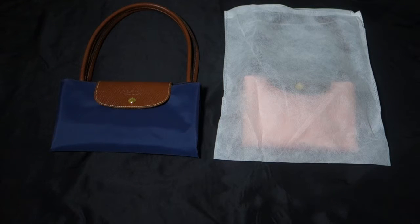Now this generic bag that I purchased, it's not a replica because it doesn't have the Longchamp logo on it or the button. It's not an exact copy, it's just an inspired version. If it was a counterfeit item, it would have the logo on it, the button and everything like that, so that would be illegal. So that's why I just want to show you guys the purpose of this, to compare the one I got from Amazon, which is on the right hand side.